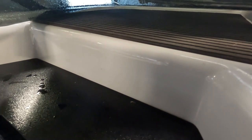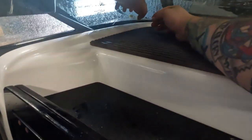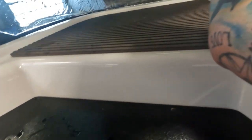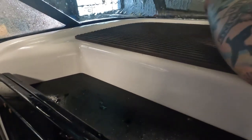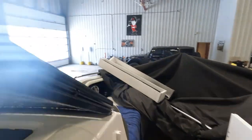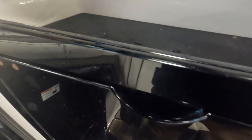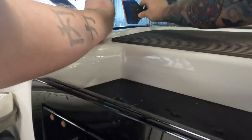Just walk this bad boy down there. So that basically lines up in there perfectly. Okay. Go down here. I like to start in this curved area right here, because that's where the most tension is at when it comes down to the install.